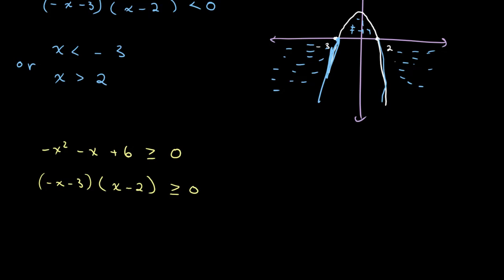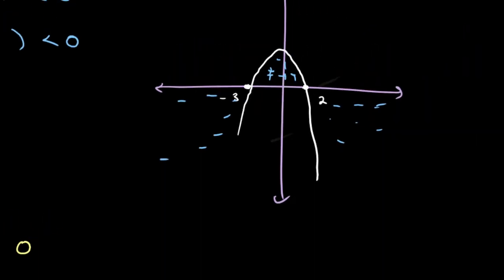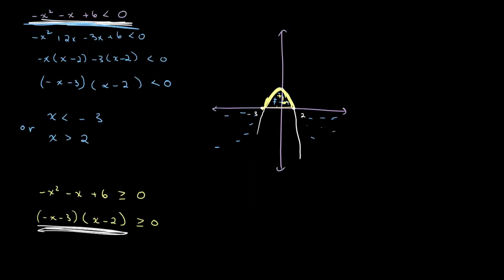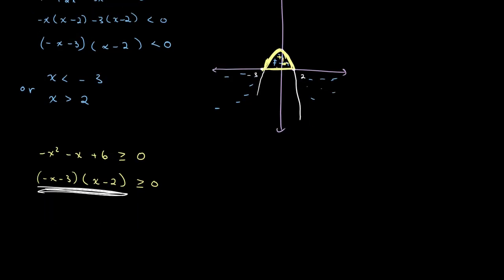What we want to do is find all the points where this expression is either greater than or equal to 0. Looking back at our graph, the part of our graph that is above the x-axis gives us positive values greater than or equal to 0. The values of x that span this part are what we're looking for. Over here x equals negative 3, so x can be greater than or equal to negative 3 — notice this is inclusive. And x is less than or equal to 2. So for all of these values, our graph is positive or greater than or equal to 0.